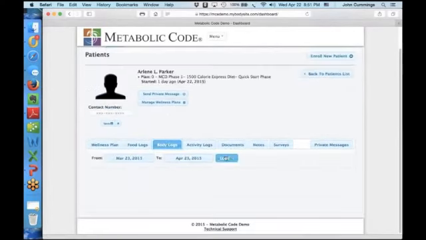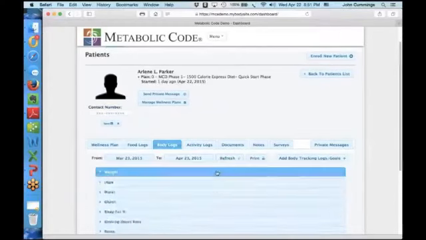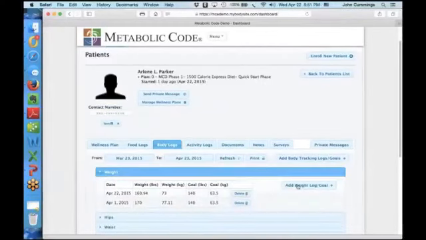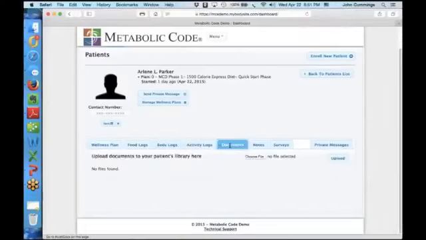If they're storing any body metrics, you'll have the opportunity to view that here and print it out, as well as add your own metrics, and then also see their activity, add documents to their account if you want to add more information. And Jim, one of your things we're going to cover in a second is that you've got this extensive monograph library built in as a provider. You can add those documents here: vitamins, nutraceuticals, conditions.